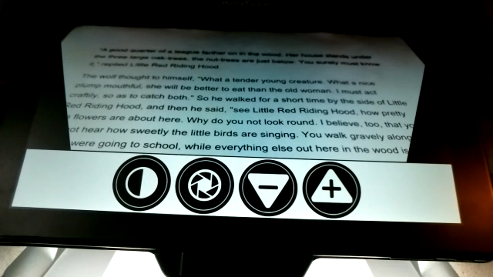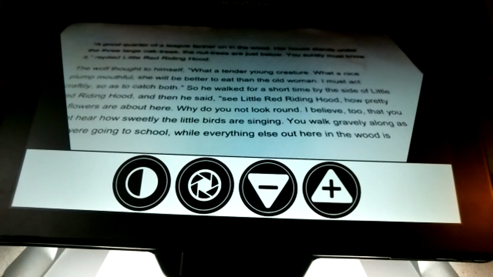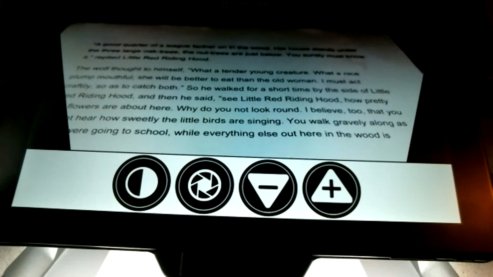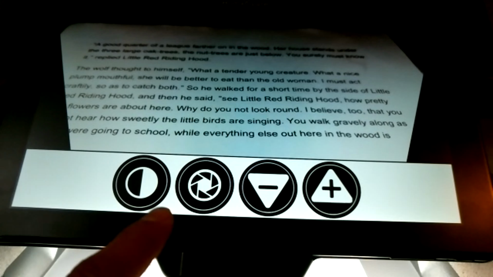So you can use that in combination with the different levels of interfaces. If your student gets older and is able to use a touchscreen and all of this, and would like to have OCR done or the possibility of capturing and having a gallery, then you can move up to the intermediate interface.